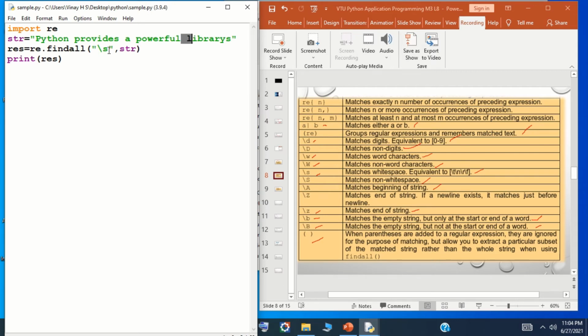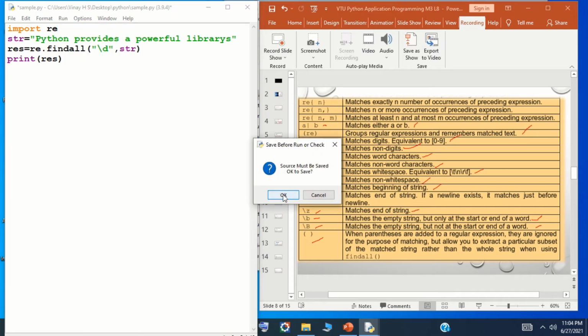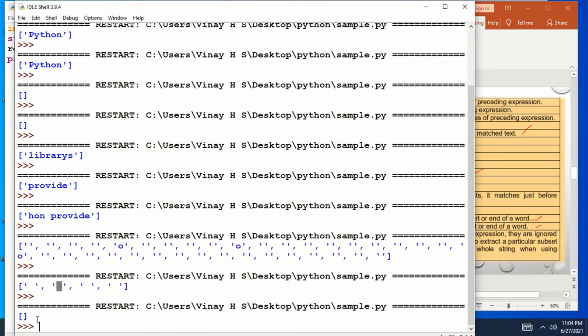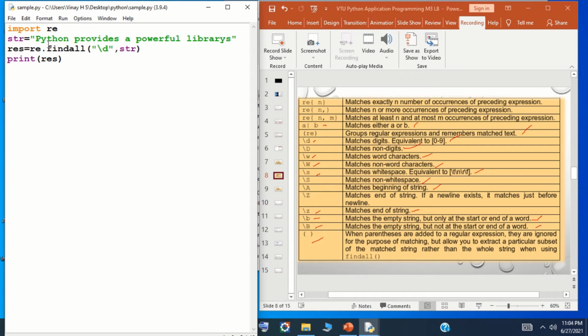So if you say \d, it returns the digit. Run this, and it will print an empty list, because there is no digit here.